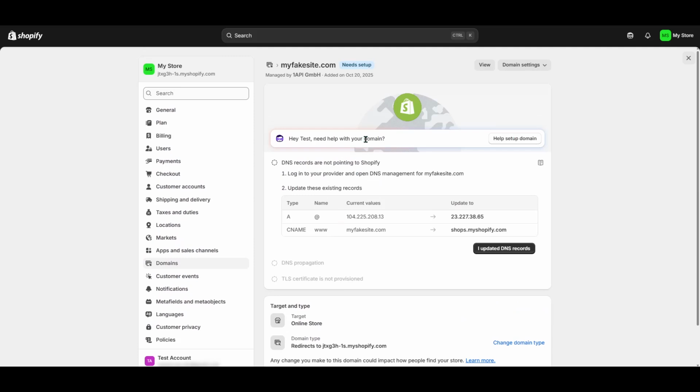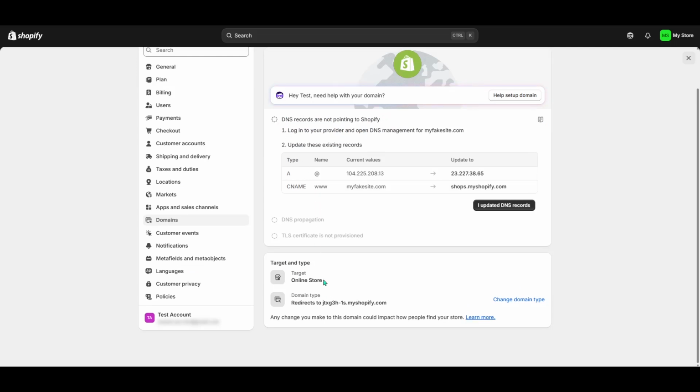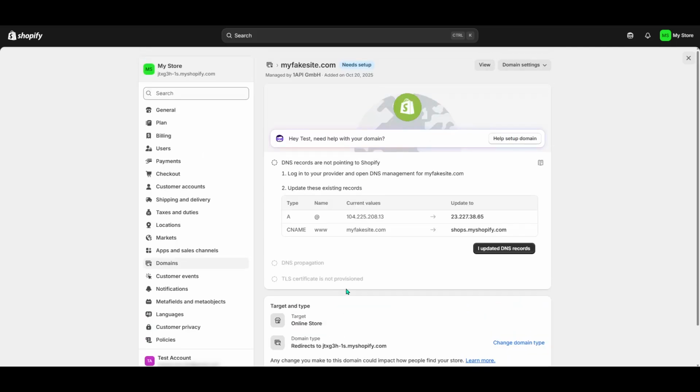Once you've managed to configure everything, Shopify will handle the SSL certification for your domain. This ensures that your site is secure, displaying that reassuring padlock icon in browsers, and safeguarding both your data and that of your customers. And there you have it. You've successfully connected your custom domain and SSL to your Shopify store. It's a straightforward process once you go through it, and knowing how to manage and edit those settings gives you an additional layer of control over your store's online presence.